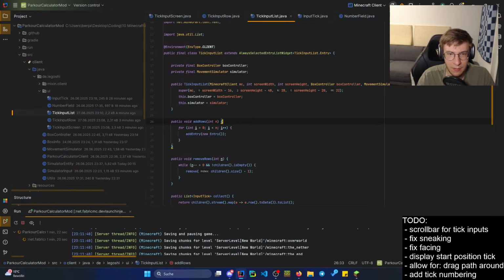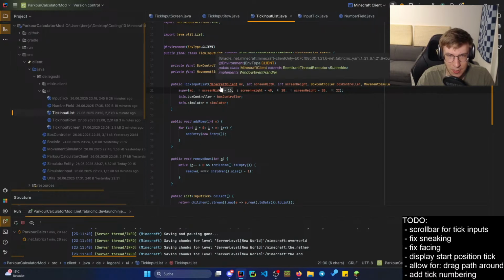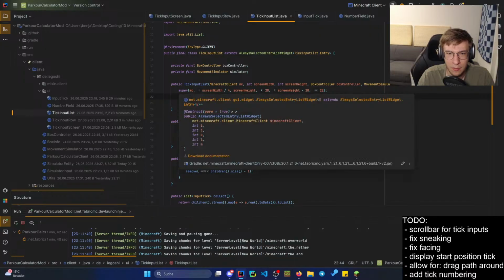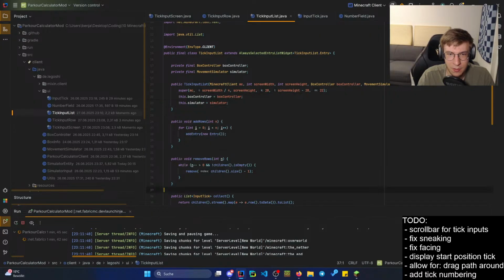Gehen wir hier rein. Also Breite würde ich sagen durch 4. So. Höhe kann die volle Höhe. Passt die volle Höhe. Mal schauen, was das Ganze hier überhaupt macht.